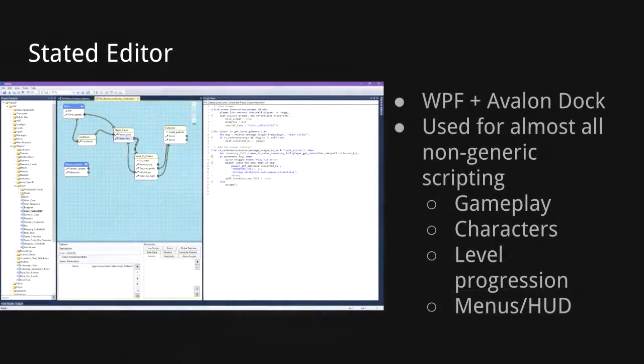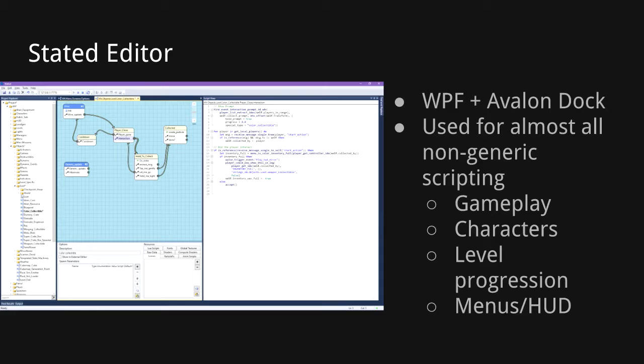But the tool I use is Stated Editor. It's our general purpose scripting language which we use for the gameplay side, or pretty much all the non-generic scripting. So we use it for gameplay, characters, level progression, and menus, and the HUD heads-up display system.